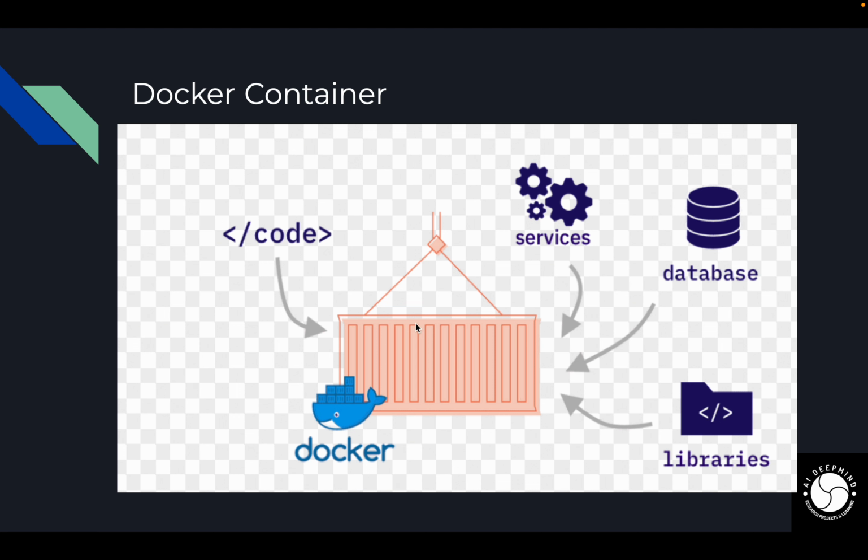So you have some code in that. Whenever you are posting your code, you have some requirement files in that. You have some versions, like you are using OpenCV version 4.3, or NumPy version 2.3, or Python version 3.8. So you have specific requirement files. What you do is containerize all of this, whether it is the code, which service you are using, which database you are using, and which libraries you are going to use.